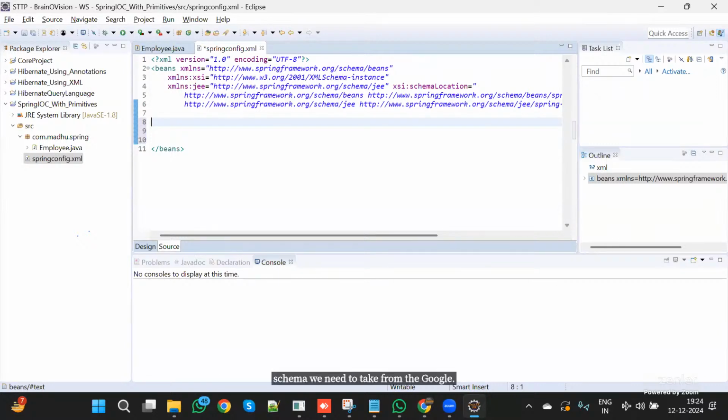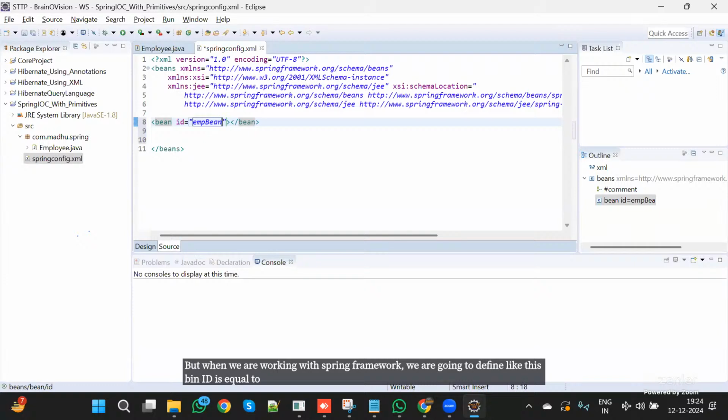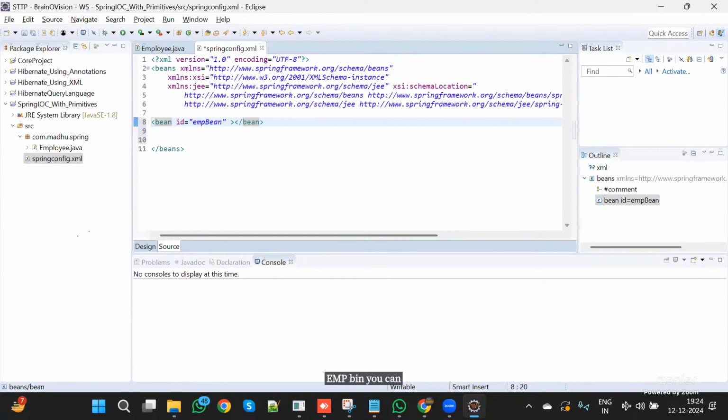Now I'm going to create a reference bean ID. Usually in Java, we create an object by using the new keyword, right? But when we work with the Spring Framework, we define it like this: bean id equals empBean. We can feel like it is an object.